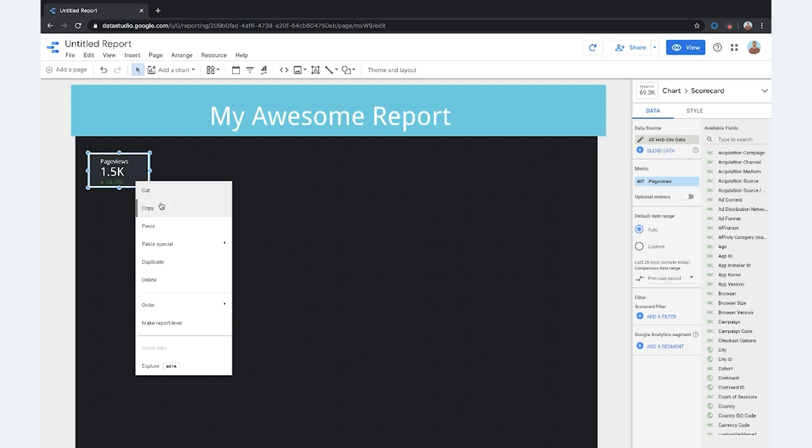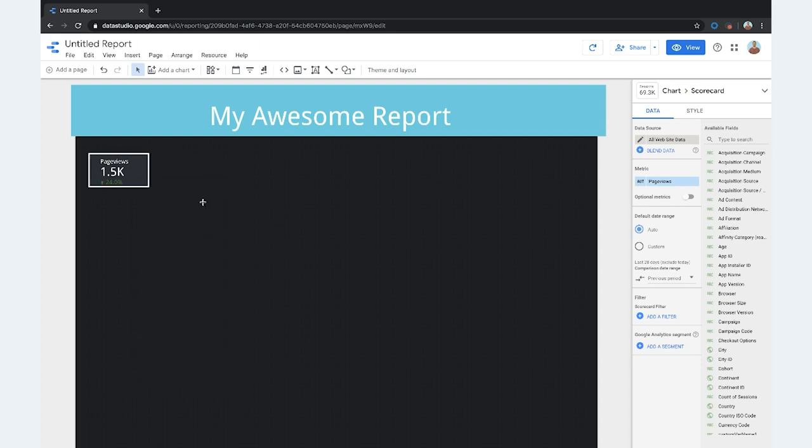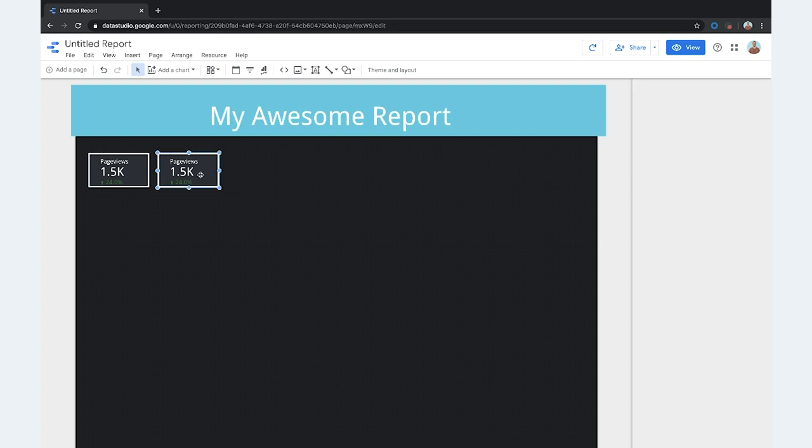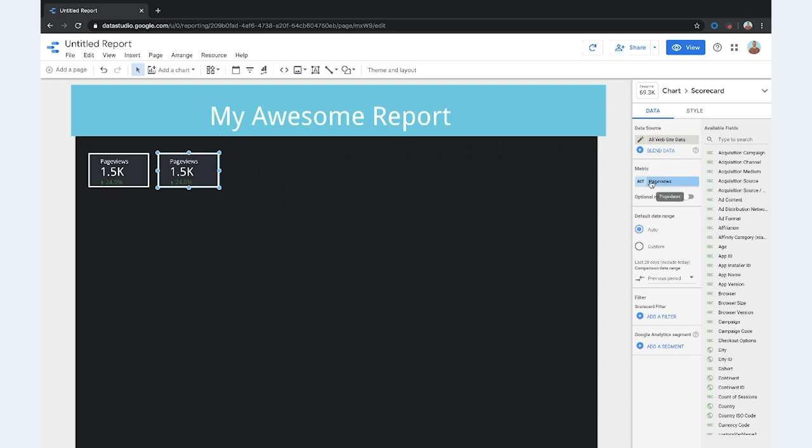What's cool about this is if you want to copy and paste it, you can right click, copy, paste the same information in. But I don't want page views and page views and page views. I mean, as a business owner, I want page views. But as far as data goes, it doesn't make sense. So what else do you want to look at? On the left-hand side, right-hand side, it's confusing. I haven't had enough coffee. But you can change the metric. So if I don't want page views, I can choose something else down the page. You can go through and see what makes the most sense for your business.